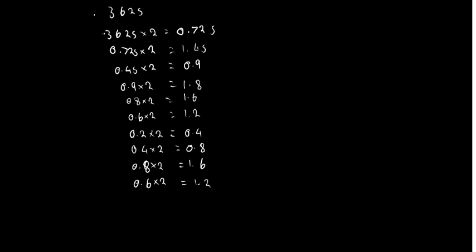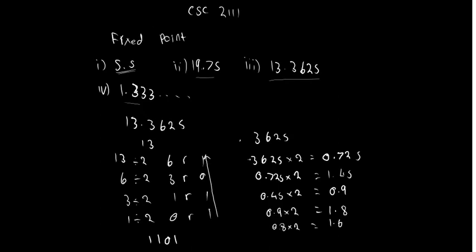So we can just quickly read this one here as 0 1 0 1 1 1 0, because this would then give us, again, 0.2 times 2, which is equal to 0.4. Yeah, we repeat this sequence over and over again: 1 1 0 0 1 1, and this would continue continuously. So how did we represent 13? As 1101.